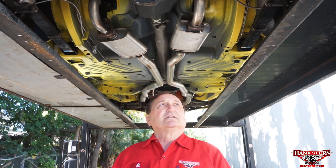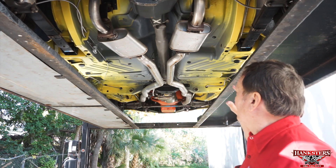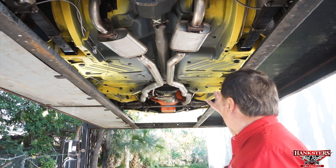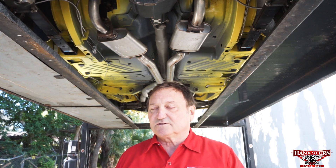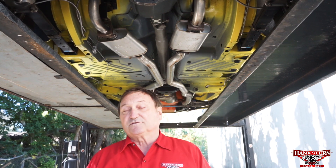The car has absolutely no deficiencies whatsoever underneath. When you look up through this car, you see everything as it was. No one's rattle-canned anything, no one's sprayed undercoating, no one's tried to hide anything. This is the way the car would have been released by Chrysler in 1970, with all the correct markings. You're getting the very best on this car — it's not something you can pick apart in any way. This is the nicest 1970 representation of a V-Code Plymouth Cuda in a three-pedal four-speed car that you will ever find, and it's available at Hankster's in Daytona Beach, Florida. An absolute knockout.